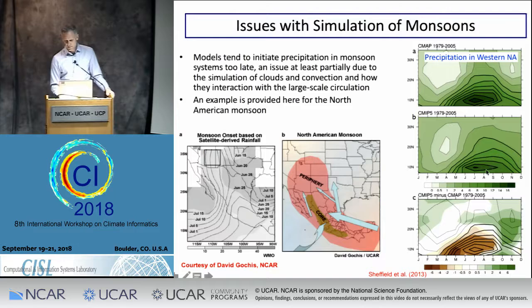And what you can see here is in climate models, and the middle panel here is a multi-model mean from the last generation of climate models used for the Intergovernmental Panel on Climate Change Assessment Report. The bottom panel is the difference between these climate models and observations. What you can see is that on average, models tend to have too late of an onset of the North American monsoon, and they tend to persist the monsoon too late into the fall, October through December. This is very important for people thinking about water resources in the southwestern United States, and ameliorating biases like this would produce more confidence in future projections of climate change under greenhouse gas scenarios. So this is another critical bias for water resources in places like Los Angeles and Phoenix and things like that.